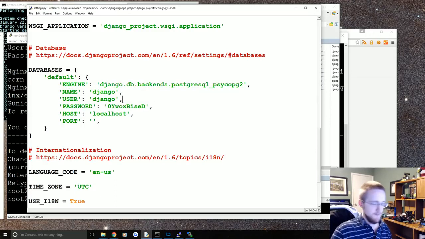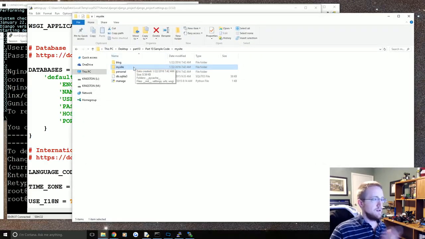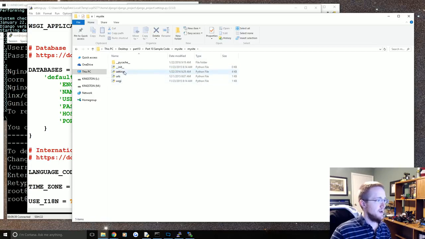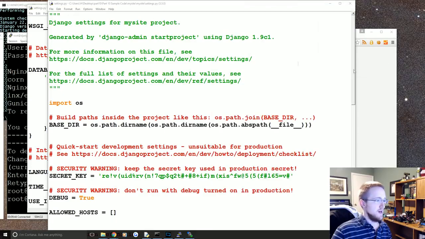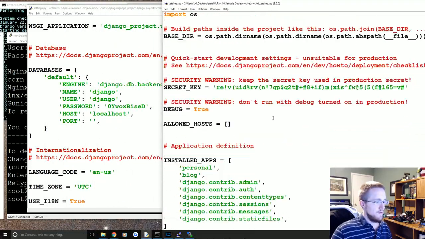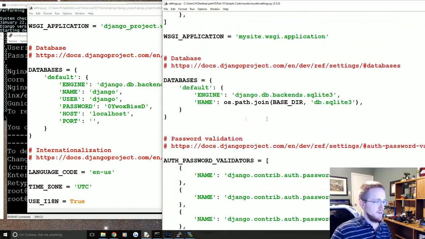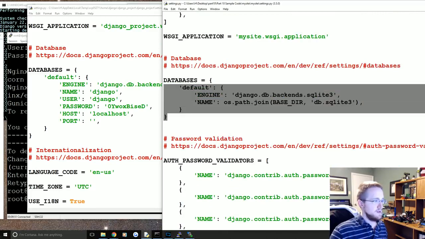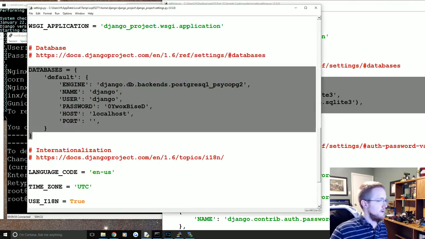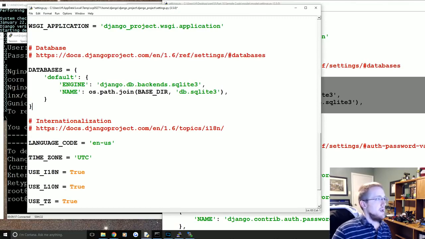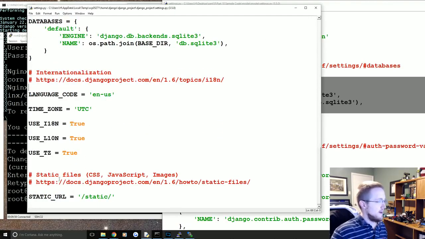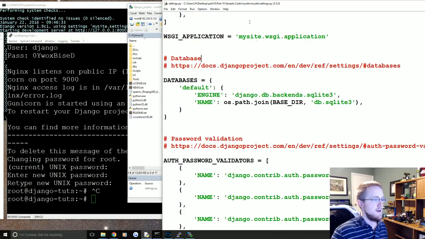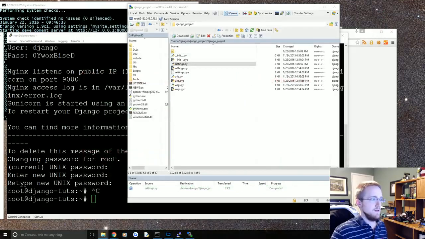We're using SQLite. So these are the tutorial files leading up to this. Go into my site, and then the settings.py, and let's go ahead and open that one up. And I'm going to move this aside. We're looking for the database, this. Okay, this is your databases. So we'll take that, copy, paste, and we'll save that. We are going to come back in and we have to add one more thing, but we'll come back to that. So go ahead and exit that, and I'm going to exit this before I get confused.